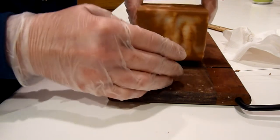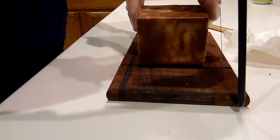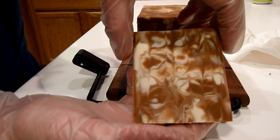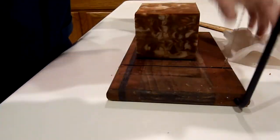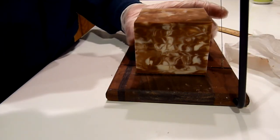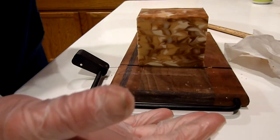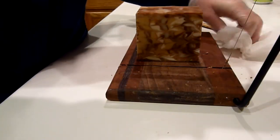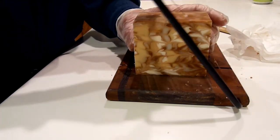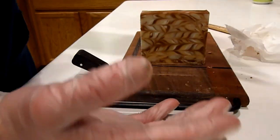And as you can see, the bottom portion of the bar, the batter was very, very liquidy. And so it's not quite as defined, but it's still pretty. That was kind of a thick chunk. I try to do as thin a layer as possible when I'm taking that off, but it's kind of hard. Alright, there's the first bar. Ooh, next one, and the last one.